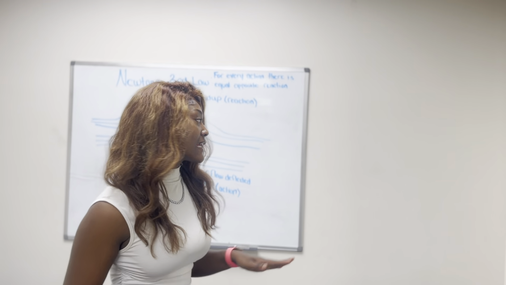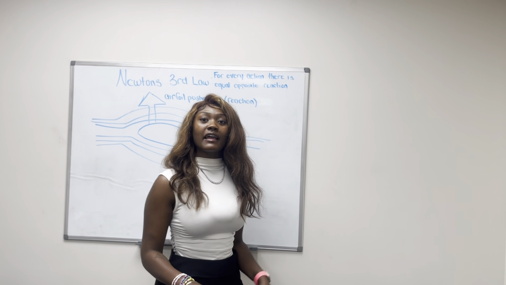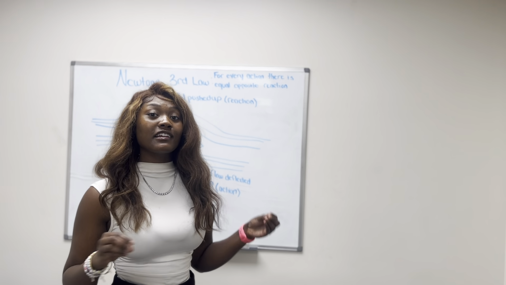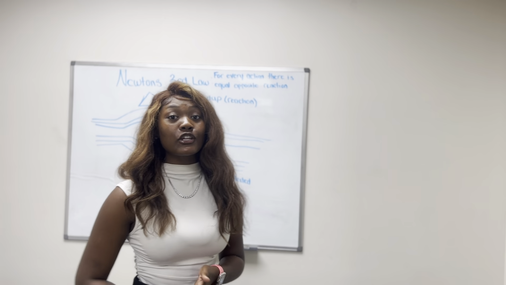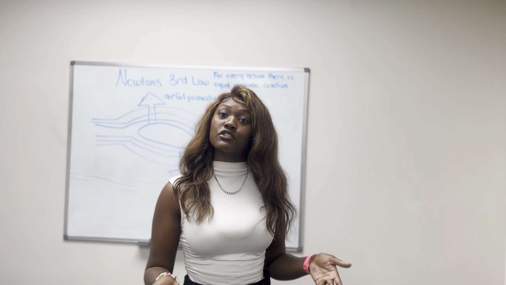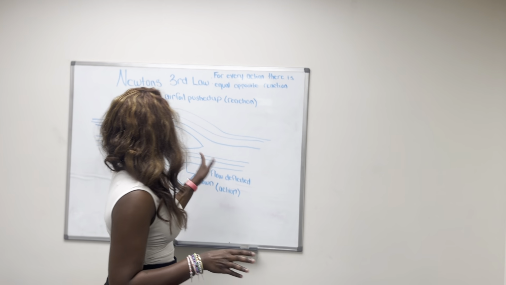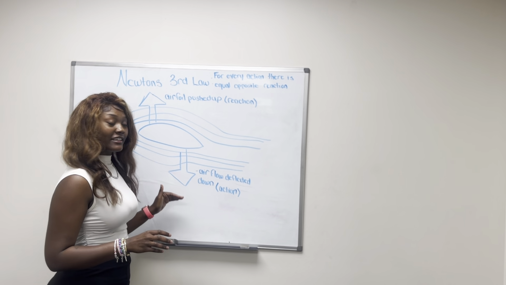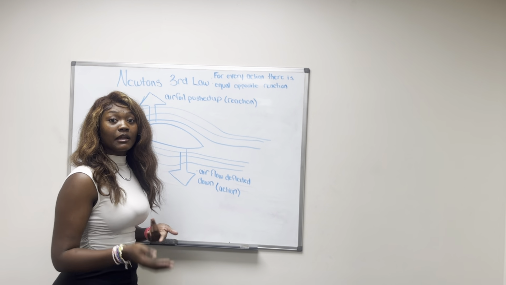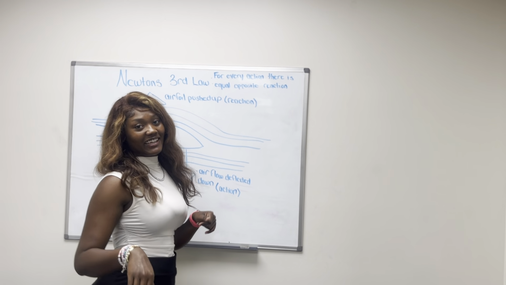Another example of showing Newton's third law could be, say you're pushing on a wall, but the wall is exerting an equal and opposite force, which is preventing you from moving or pushing through this wall. That's also Newton's third law. And we see how that ties into how the wing is pushing the air down and the air is reacting with that equal and opposite force, which is pushing the wing back up, creating lift.